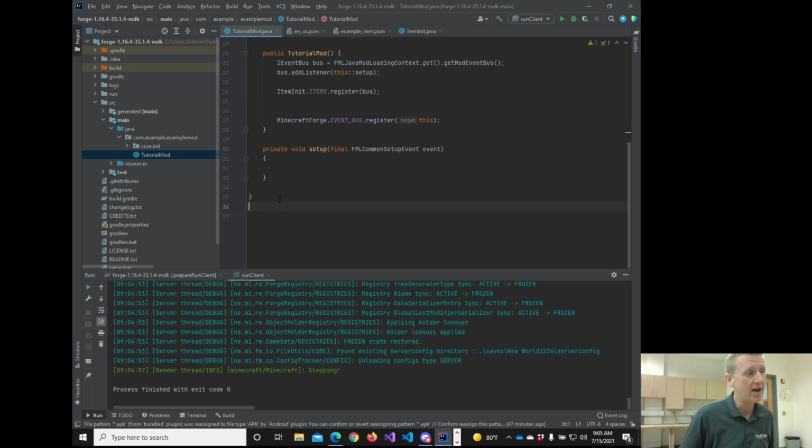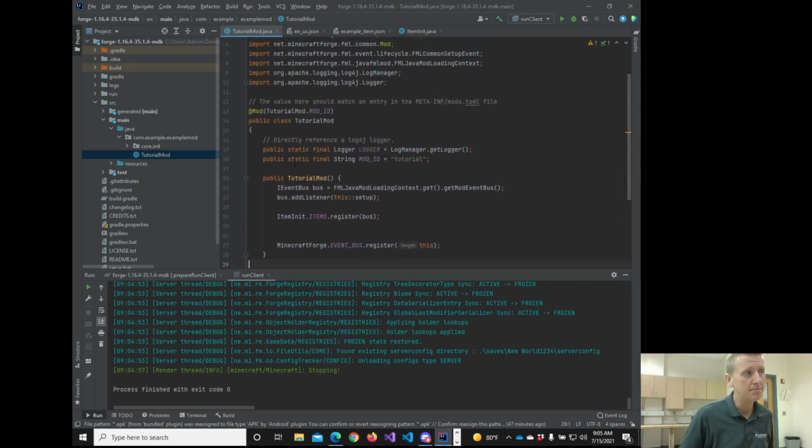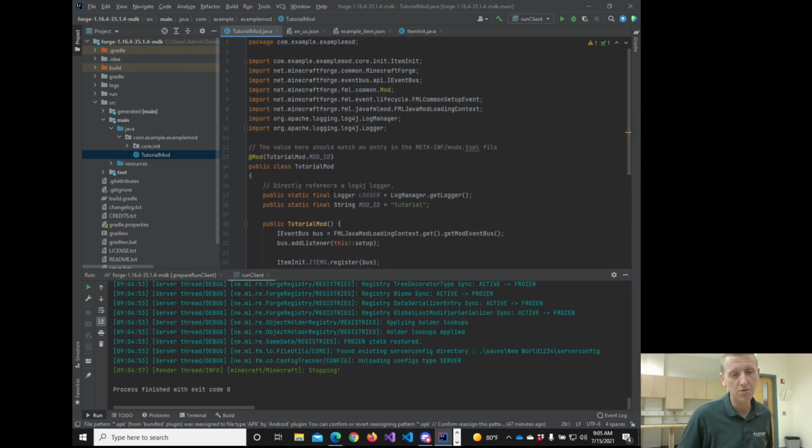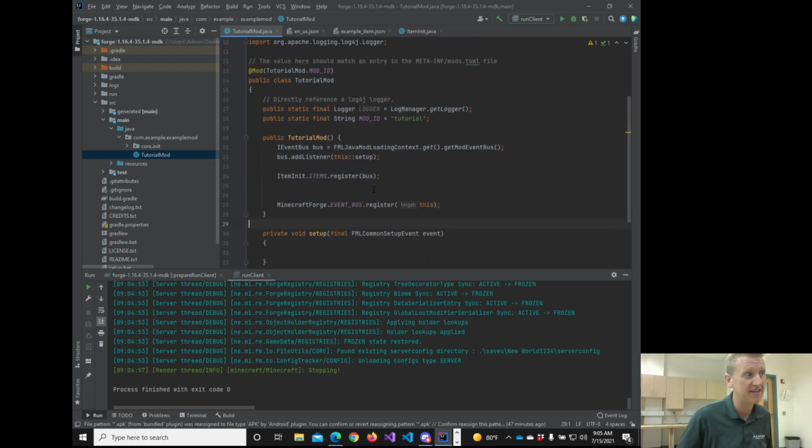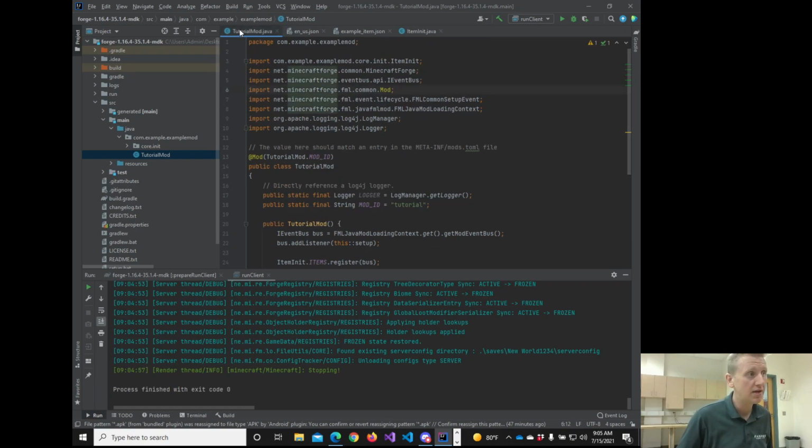Now, I've made this code available to you. I've actually updated this file. I've made this available to you on our Discord channel where you can copy and paste. So one of the first steps you'll take is you will go into your tutorial mod.